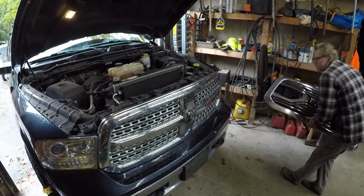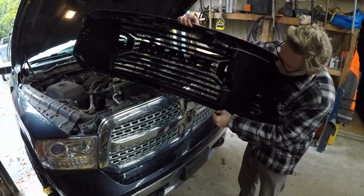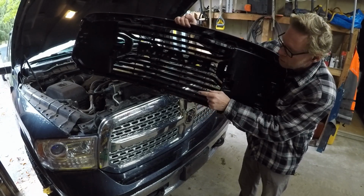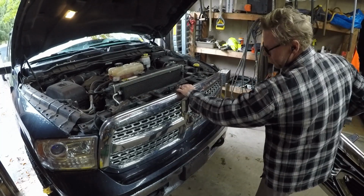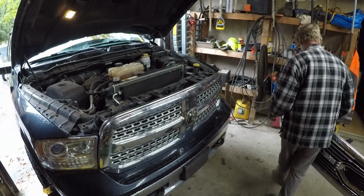So, as you can see on the back of this one, there are 3 little tabs at the bottom. If you're not careful, you can break them. If you pull the grill down from the top like this, hard, you're going to break those off. So don't do that.